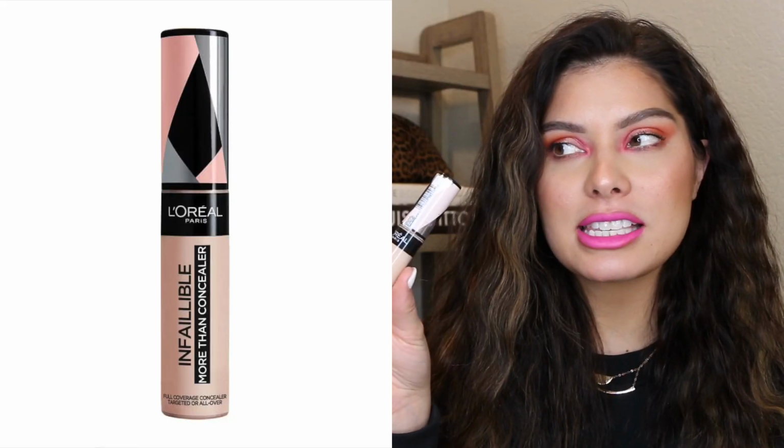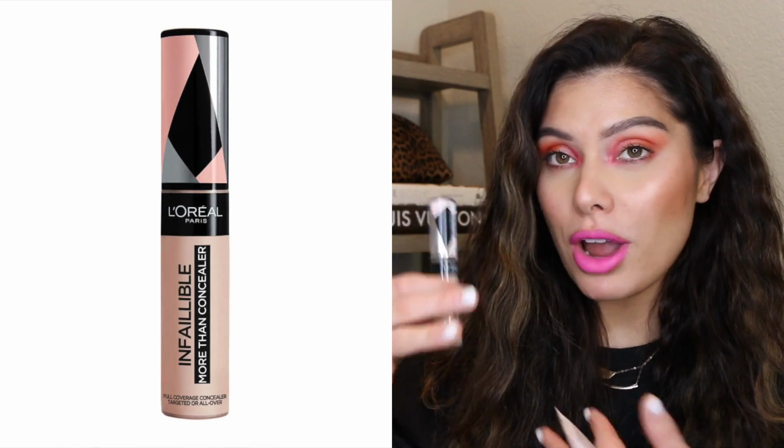This has been amazing. Now, if you're looking for something more full coverage to really clean up or maybe even lighten things up, something that's kind of like Tarte Shape Tape coverage, full coverage, my recommendation is the L'Oreal Infallible Full Wear. This is an amazing formula. It's hands down, I think it's even better than the Tarte Shape Tape. I gravitate toward this way more than I do that other concealer. And the doe foot applicator is massive, as well as the amount of product you're getting. With that as well, I feel like this product does not crease. If you have dark circles, this is definitely going to cover those up, really highlight those areas that you want highlighted, or, you know, just soften the things that you need softened for your complexion. So by far, these are the standout concealers of 2020.